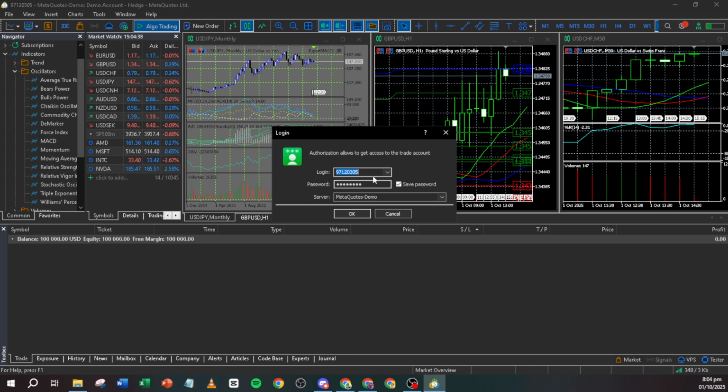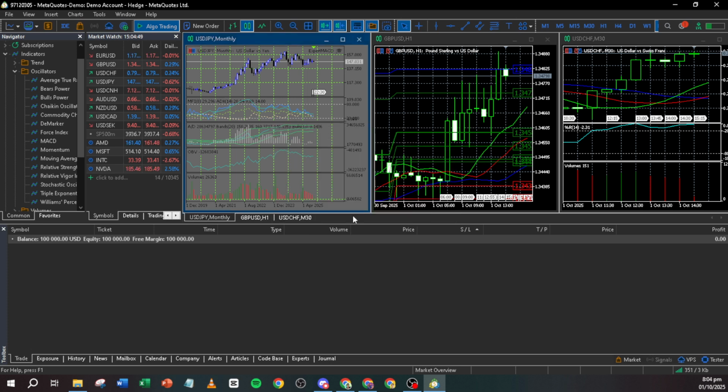Now, you'll need your trading account details at your fingertips. Enter the login ID, password, and the server details, which are provided by the Fivers. These details are unique to your account, so handle them with care and make sure they are accurately entered to avoid any login issues. Sometimes, users can't find their server in the initial list.